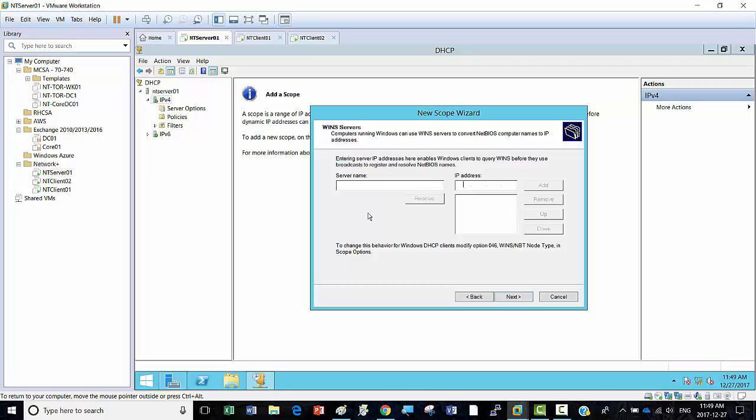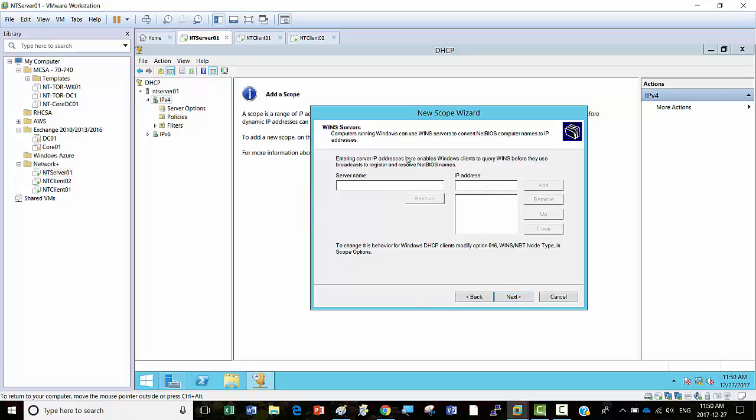When we had NT servers and NT Windows clients, before 2000, everything was NT, and at that time we had WINS. WINS was working the same as DNS is working. Let's finish DHCP and then we will come back to this. So we never give the IP address of WINS here. We don't install WINS in our environments unless we have some NT clients. Then we go for this option, otherwise no.